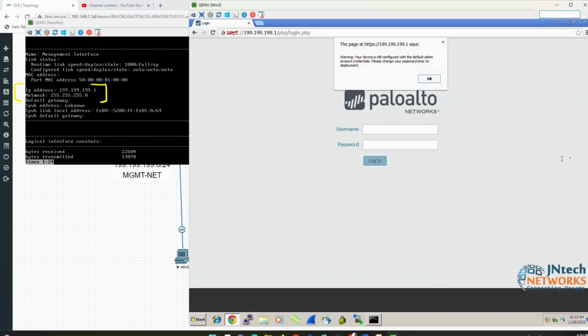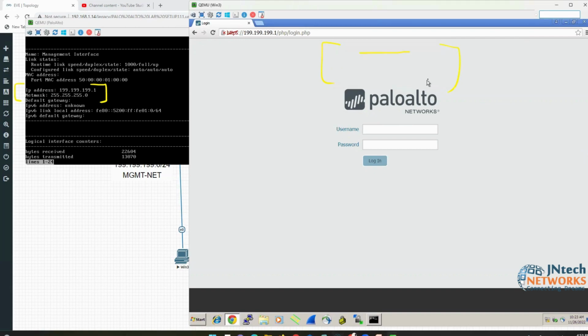We are getting a message here. It's a warning page. Your device is still configured with the default admin account credential. So we are getting a warning page, okay? You are trying to log in with the default admin account and password. Try to change the password.